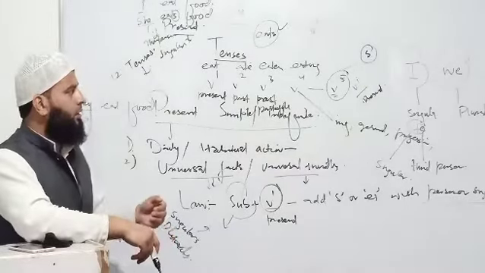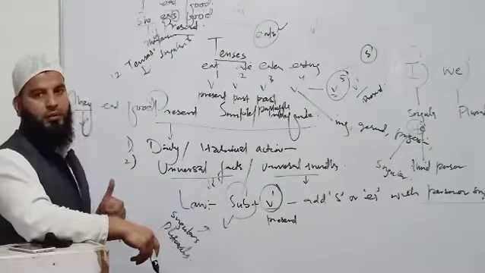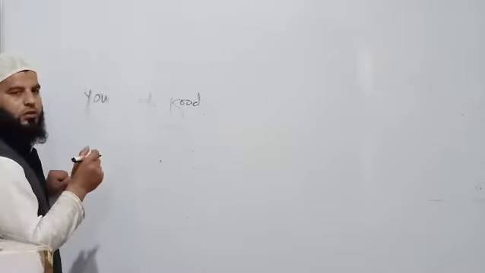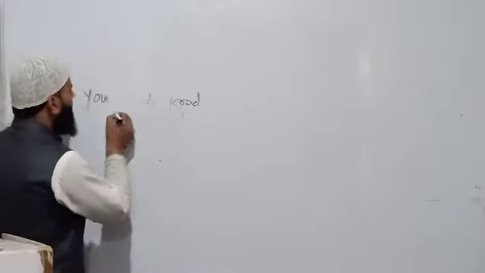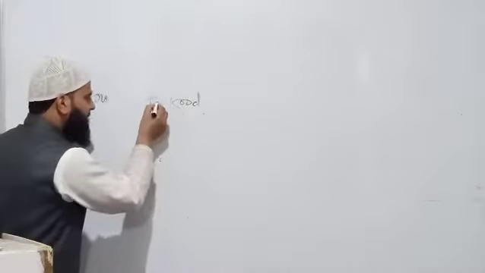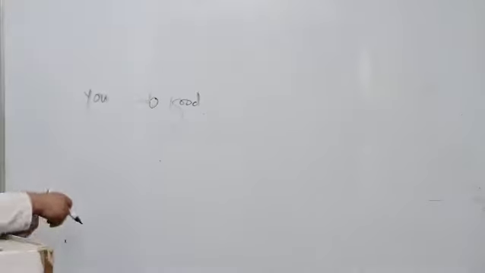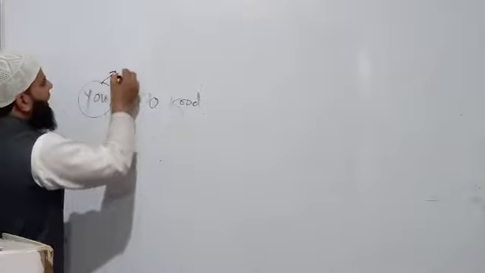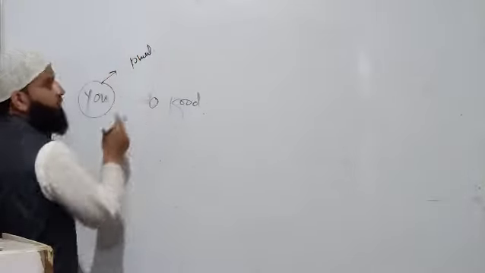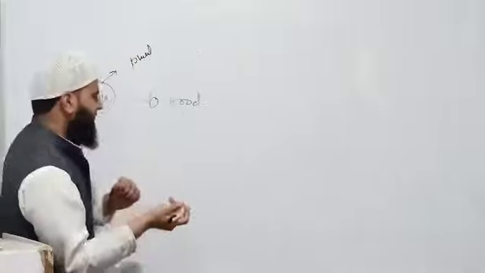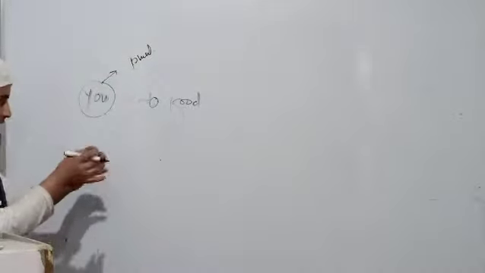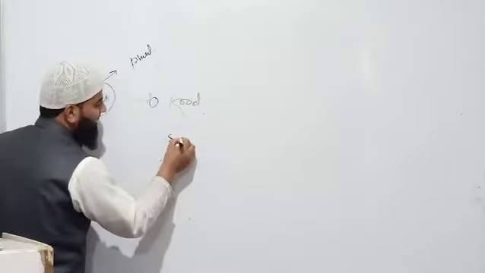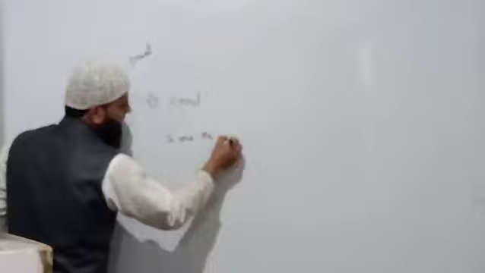Are you getting me? So what I was saying, we can't use you eats food. We can't use the S form with you. Why? Because in structure, we treat you as plural. With third person singulars, we use the S form. So let me come to the point. What I was saying, the structure of the sentence is that we use S or ES with third person singulars.